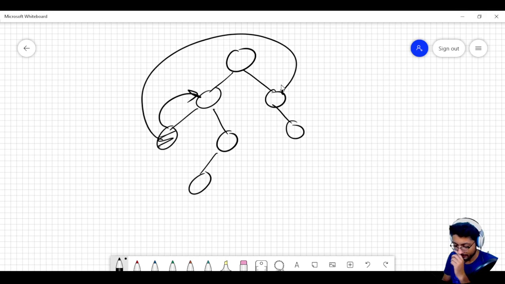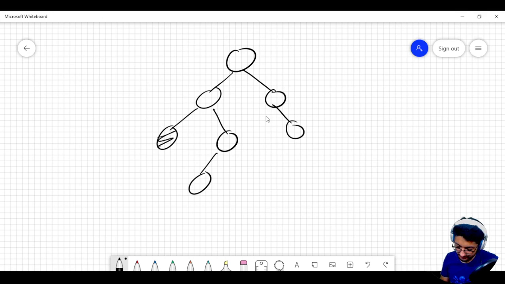There's only one single path which is the shortest path in a tree. If I want to go from this node to this node, I will take this path. And if I want to go from this to this, I will take this path as the shortest path. So there's always only one shortest path.